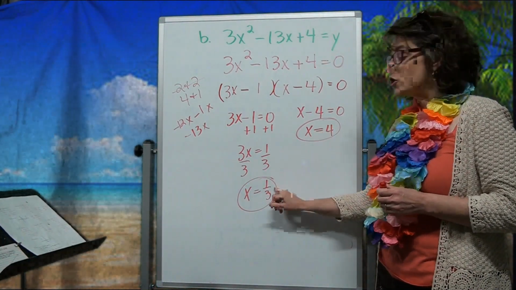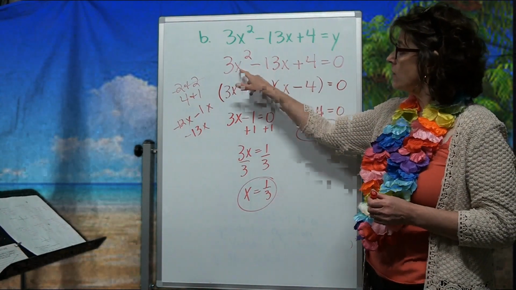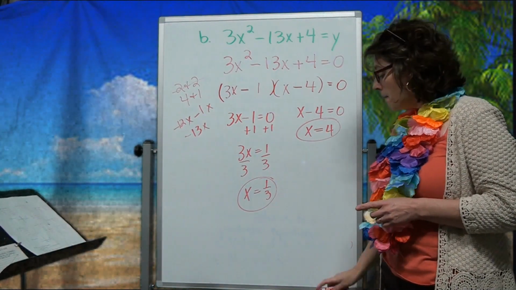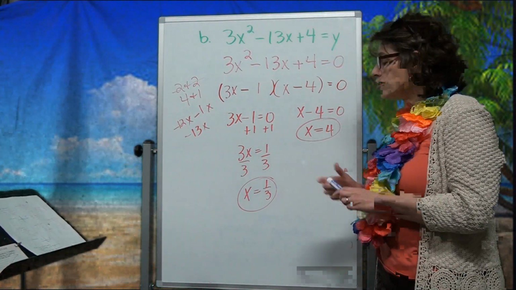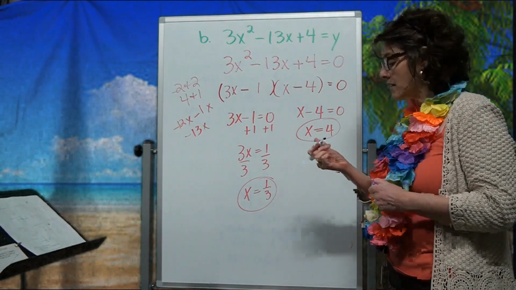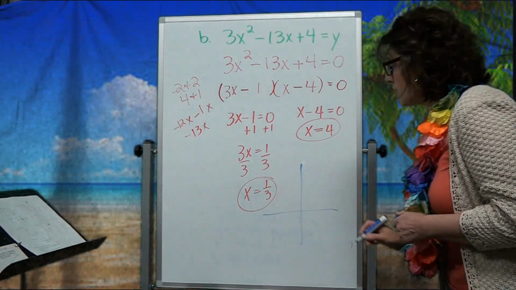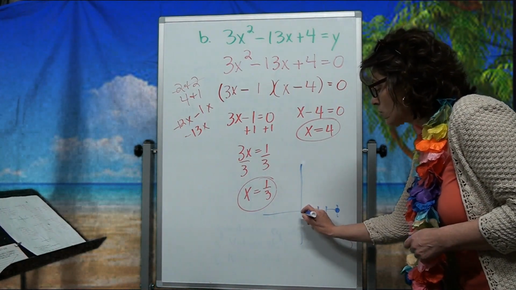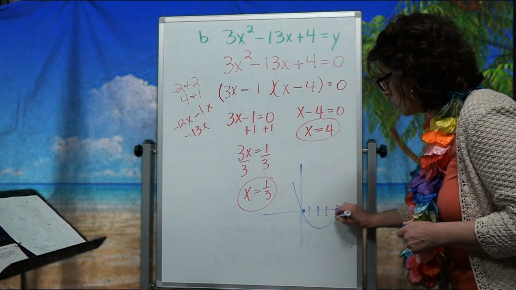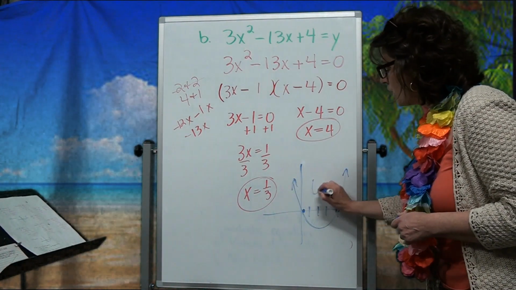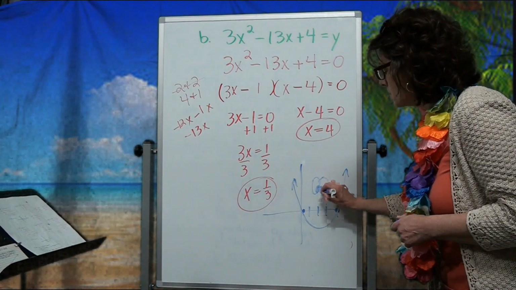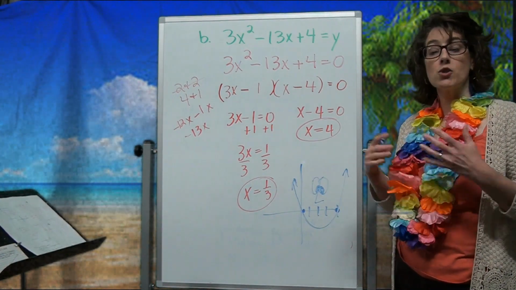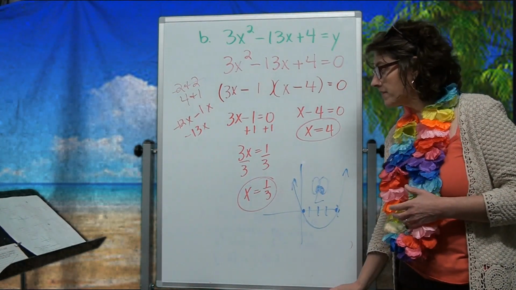And so remember, these are the two numbers that I can plug back in here and in here, follow all that order of operations, and come up with a 0 in the end. But more importantly, these are the two places where that graph is going to cross that x-axis. So if I was to graph it, it would cross right here at 4, and it would cross right here at about a 1/3. And again, just trust me, this one flips up. And just for fun, let's put our little smiley face in there just because it makes me laugh. But this is another example of being able to solve your quadratic by the method of factoring.